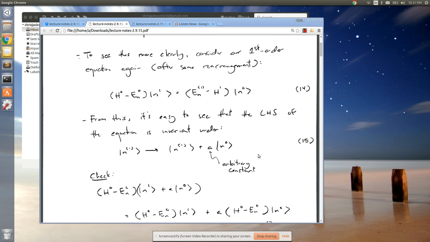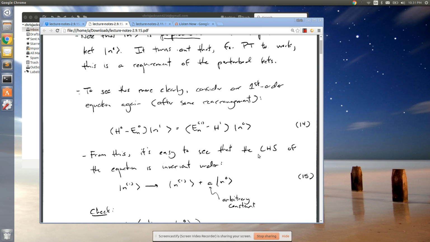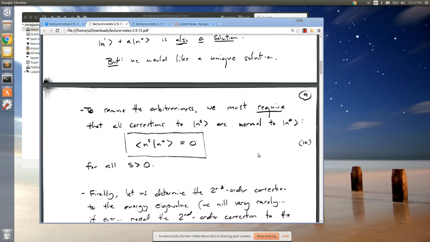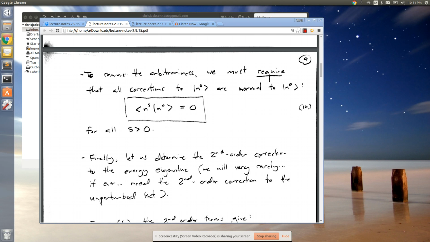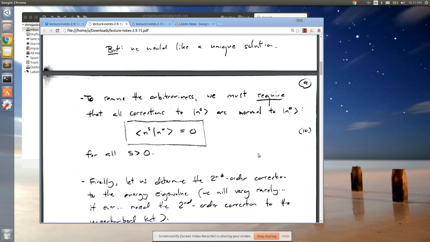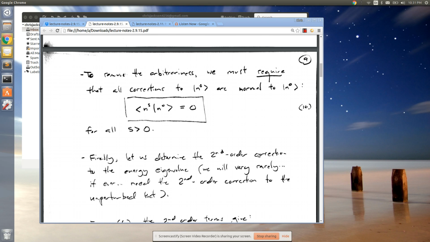Okay, so last time we were finishing up our discussion on time-independent perturbation theory, the formalism of the theory. We were talking about the first-order corrections to the energy eigenket, and we were showing that to all orders, these corrections have to be orthogonal to the unperturbed state for perturbation theory to actually work. Okay.